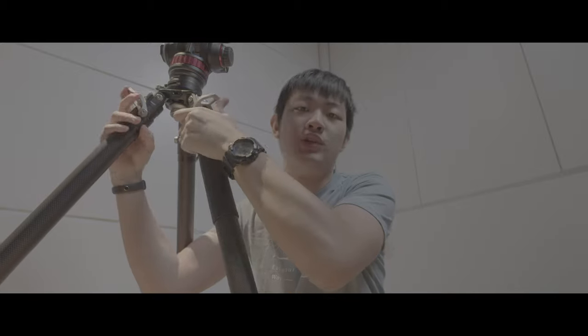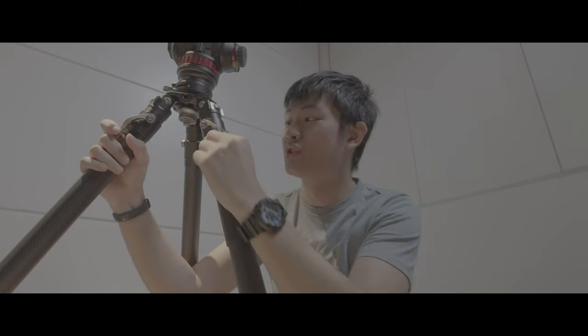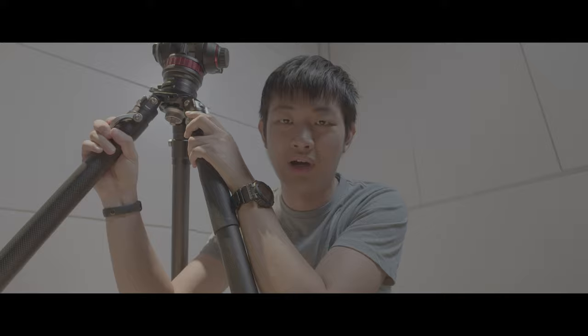The fifth problem of this tripod is the quick height adjustment latch. Sometimes it will jam. Sometimes it will just get stuck in the middle and you cannot lock it in place, and you need to release it again, adjust the height a little bit and lock it in place. Sometimes, not every time, but it's a little bit of a problem.